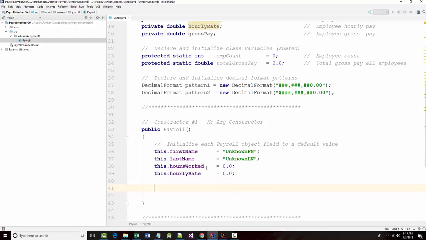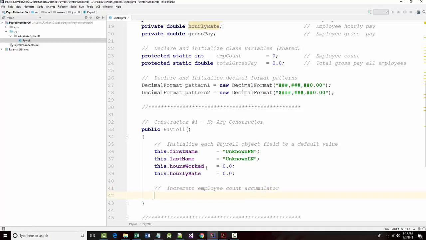Now, the other thing I want to do in here, and we've just got one more line of code to put in, and that is increment the employee count accumulator.